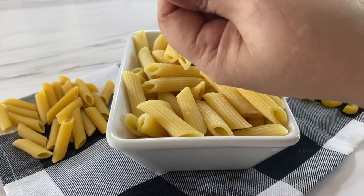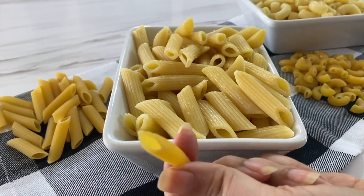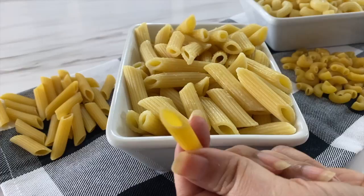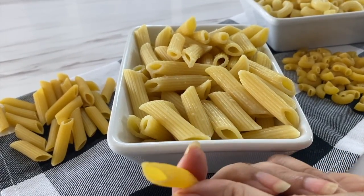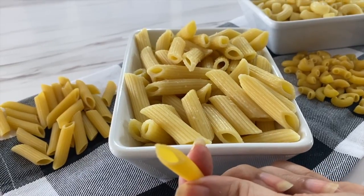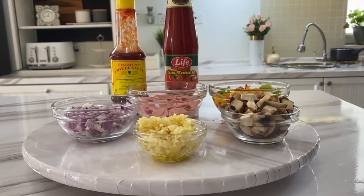And this is penne, which is my absolute favorite pasta, because any sauce you put in not only coats the penne, but also gets trapped in the hollow, giving it what I call double flavor. Now let's get started with the baked penne.